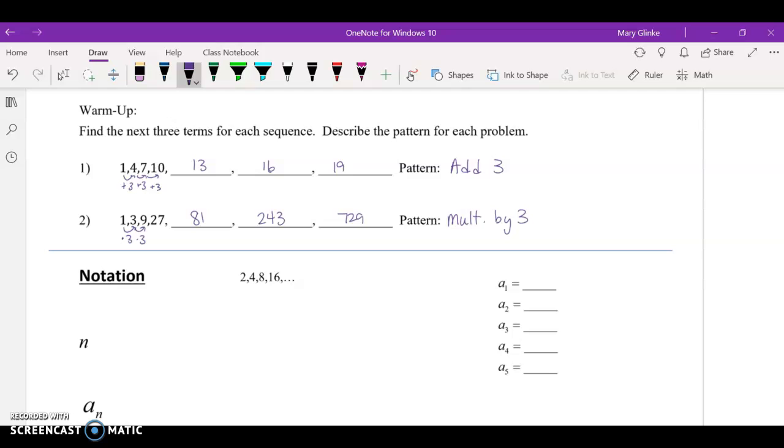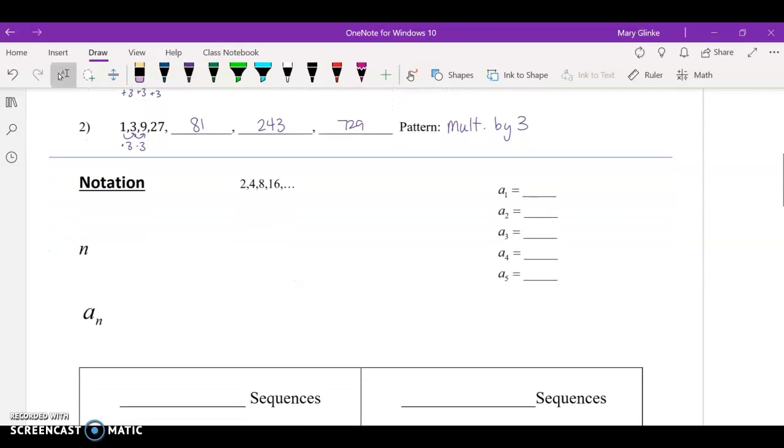Now with sequences, we're going to have a bunch of different things to talk about with the different notation. So for this one, you see 2, 4, 8, 16. Every time here things are doubling, you can look at your sequence and figure that out. You can figure out how to extend it by just multiplying by 2. But we're going to have different things here. We're going to have an n and an a sub n. Now the n is just talking about whatever term number you're on. So if I were to say n equals 4, that is talking about the fourth term. It's telling you to go 1, 2, 3, 4, and so I know to look at the 16.